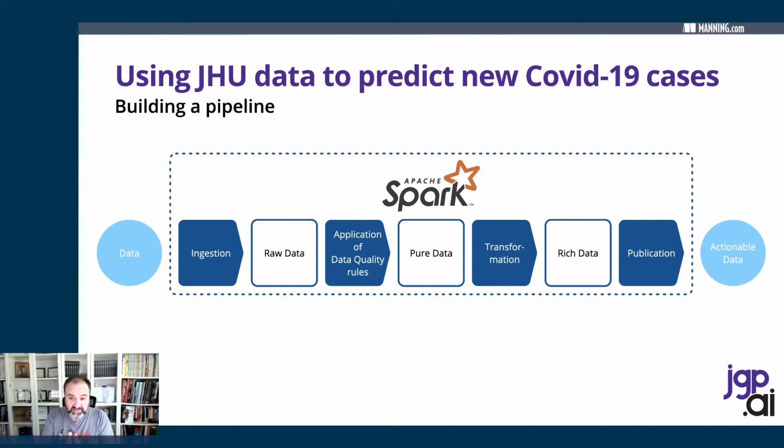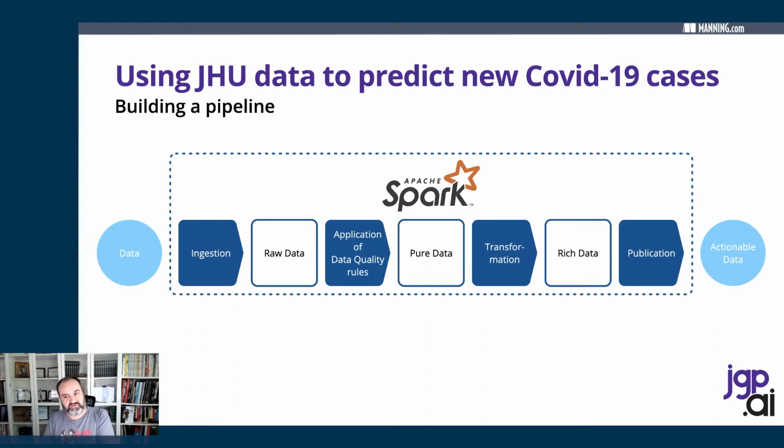And then after that, we are going to apply some data quality rules so that this data can be used in a more efficient way. And to do that, the pure zone has also some synonyms. I've got cheat notes, of course, about that. You can call it the refinery, the silver zone, the pond, the sandbox, or the exploration zone. I like pure.